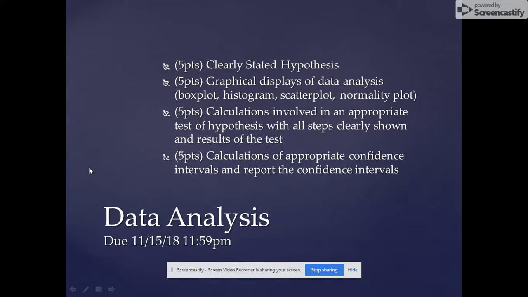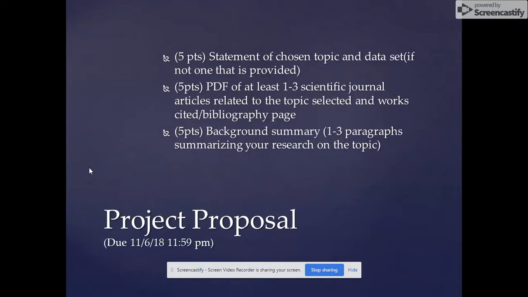The next deadline is, let's go back. So that deadline is Tuesday, November 6th at 11:59 p.m. So that's next Tuesday. Make sure you're working on this over the weekend. I don't expect this to take an extravagant amount of time, but if you've never read a journal article, it may be something that you need to spend a little bit more time doing. If you're struggling with this, come see me on Monday during office hours and I can help you.